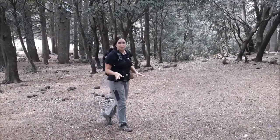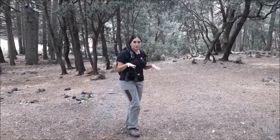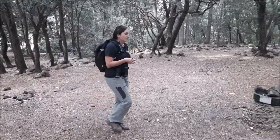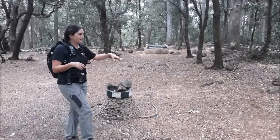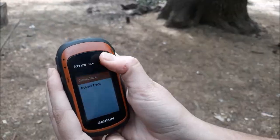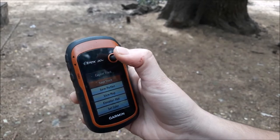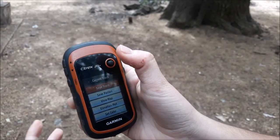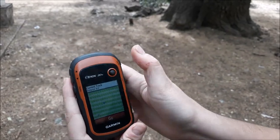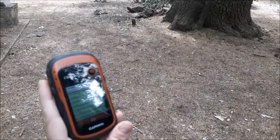The first thing we have to do during the day is find a group to take samples from. And in the moment that we find a group like this, we start a track to record all the movements they are doing during the day — which is the home range — and then we have all the information for the group in the GPS.